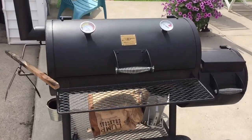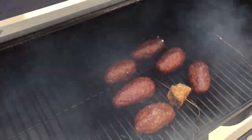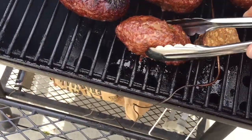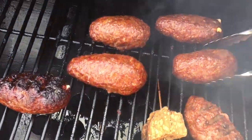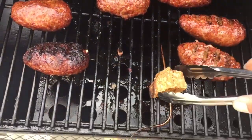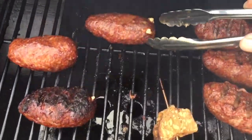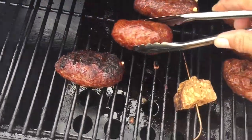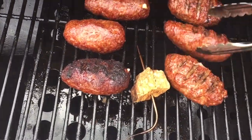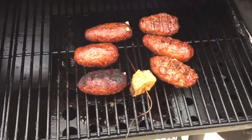Okay, it's been an hour for the armadillo eggs. Let's take a look and see what's happening in here. Coming along, I'm gonna turn around and rotate them a little bit. Cheese is starting to ooze through here. It won't be much longer. I don't think 2 hours is needed, but I'm going to take a temperature check on the meat in maybe 15 minutes or so. So that's where we are, 1 hour in.